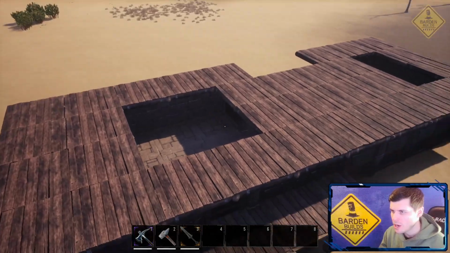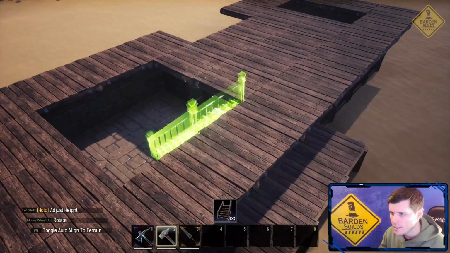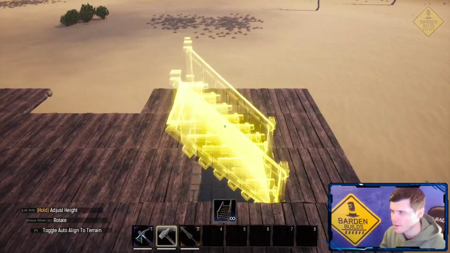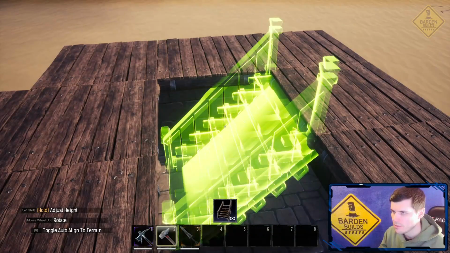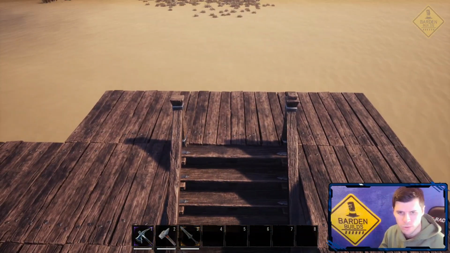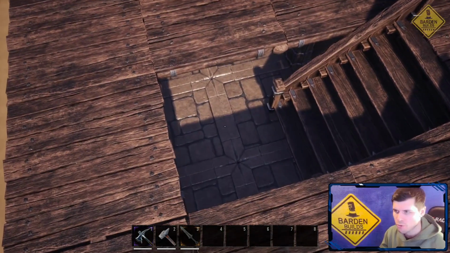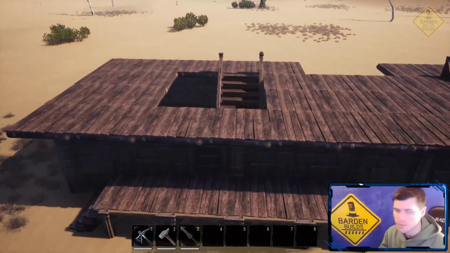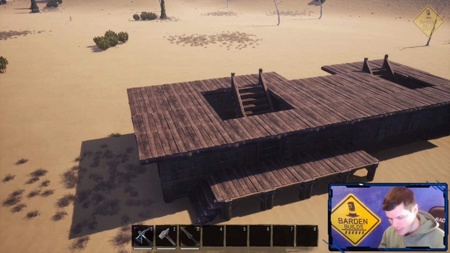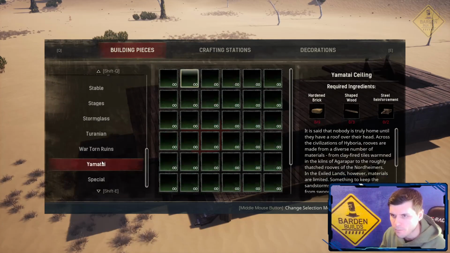And then moving on the inside, I'm going to take the Numidian stair with the rail. I'm going to connect that right there. I'm going to connect another one right here. So these should actually snap to the actual Numidian ceiling pieces rather than your arena ceiling pieces on the first floor. So now that those are placed, I'm then going to swap over to the Yamatai build set.